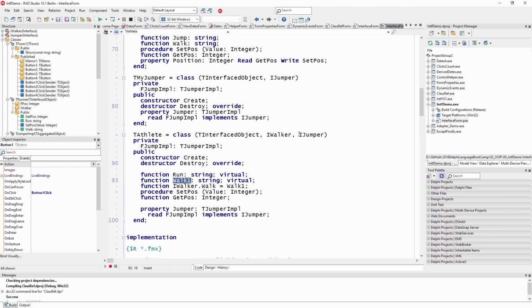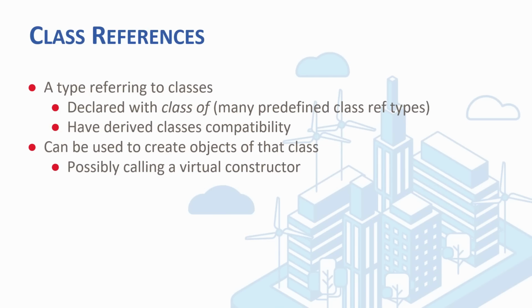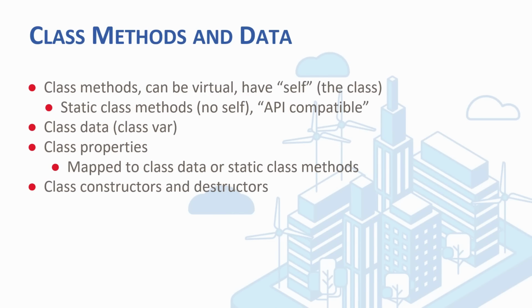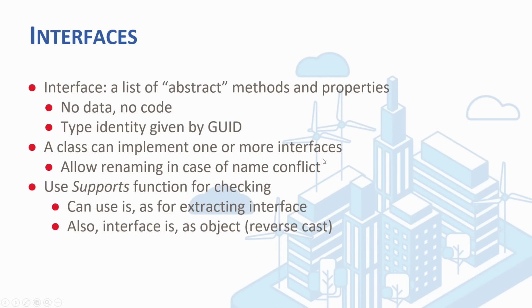And the implementation is not terribly interesting or nice, so I can even skip running the program. I prepared another couple of demos, but I'm going to skip them for now, because I want to move to some of the most modern features of the Object Pascal language. So I'm going to skip the section on class methods and data. There are some peculiarities here as well, but nothing too complex to consider.